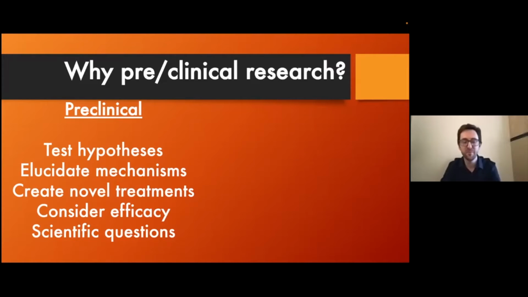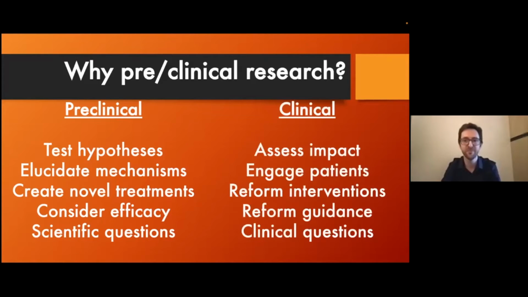Preclinical research with cell culture, or sometimes, of course, in animal models as well, may be available to help us consider the efficacy, so the effects of certain treatments and therapies, and also the safety of those novel technologies. But predominantly, we're interested in answering scientific questions. So you may have a hypothesis, and there may be a body of research literature, and that all comes together for us to answer or question things scientifically. And ultimately, you might be thinking about research that leads towards a healthcare outcome, but actually, that may not even necessarily be the case in preclinical research.